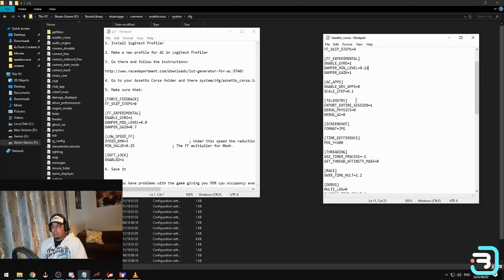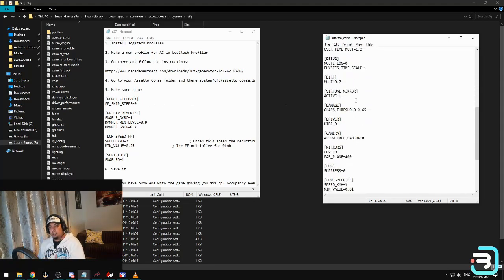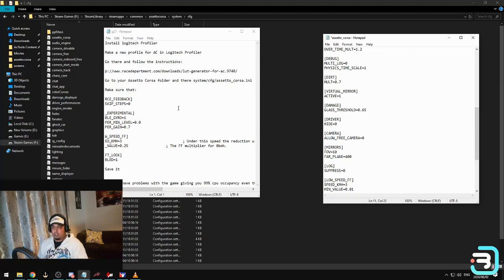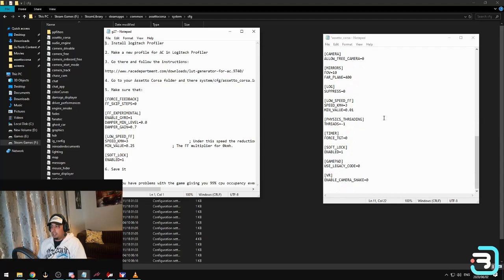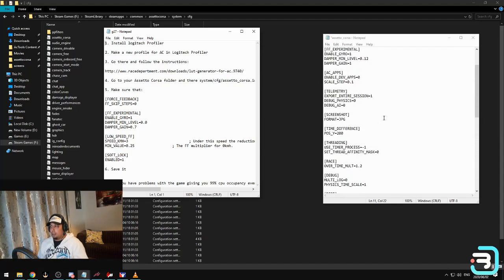Mine stays as is because for me it's pointless changing it to the Logitech setup. It does not work. The next thing you'll look for is your wheel speed clip, your low speed force feedback. So when there's low force or wheel speed, meaning the low force feedback, how does the wheel's weight actually feel and so forth. That is the other thing that you're enabling, and your soft lock. Now the soft lock is for when your wheel is turning by itself. Sometimes the wheels don't turn as fast as you would like, but when the wheel turns to this part, it doesn't clip back hard in your hand. If you have been driving with a wheel before, you'll notice it clip back quite hard if it's on its very end. So that helps with those settings.